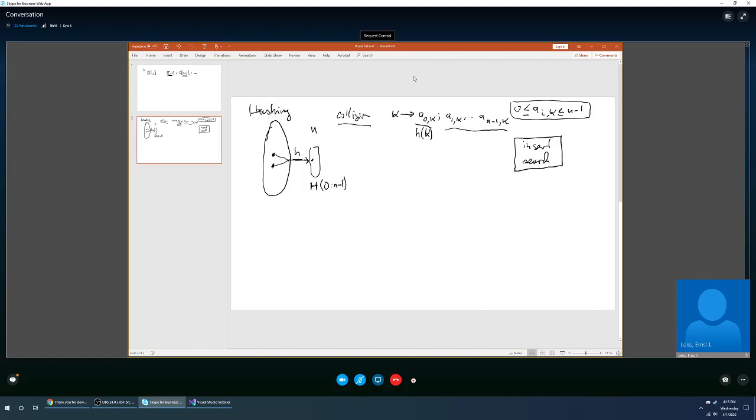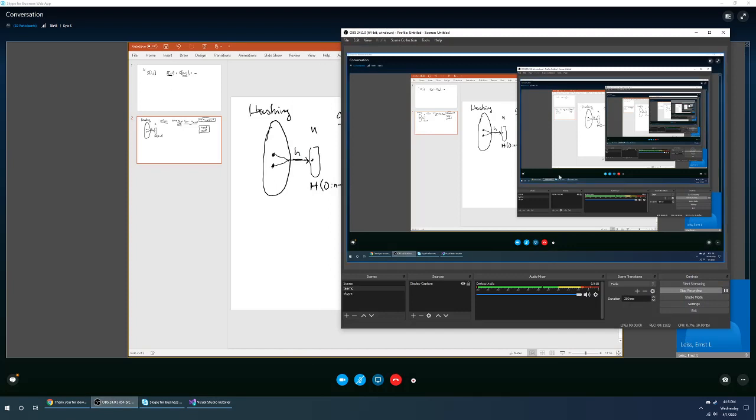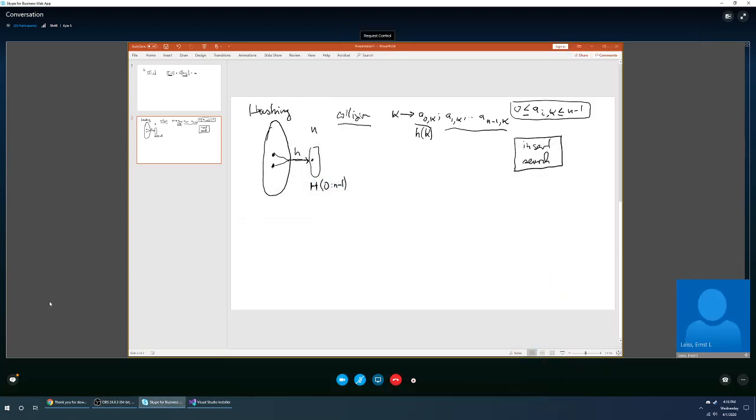So first possibility, k is there; second possibility, some other key is there; and third possibility, it is empty. Now that is an important issue. In a hash table, we are always having to assume that we have a marker that tells us that there is nothing there. This is unoccupied. If your keys are all non-negative integers, then -1 might be a marker that says nothing is there.